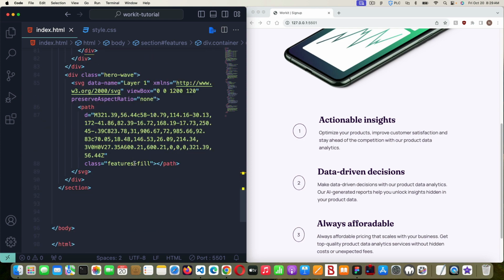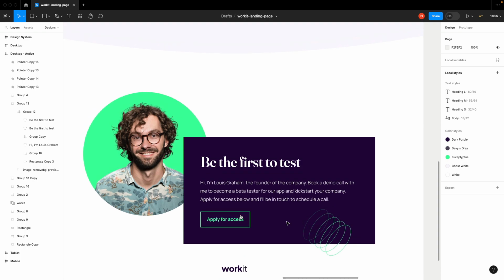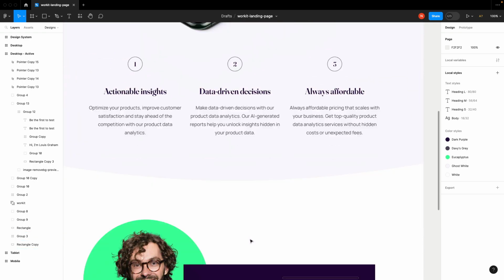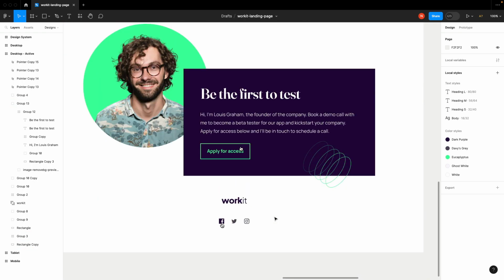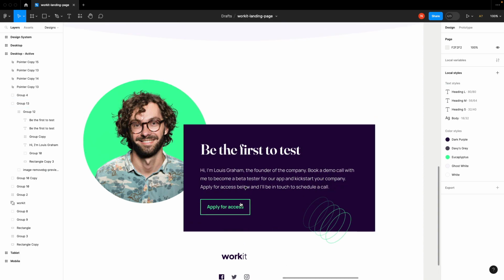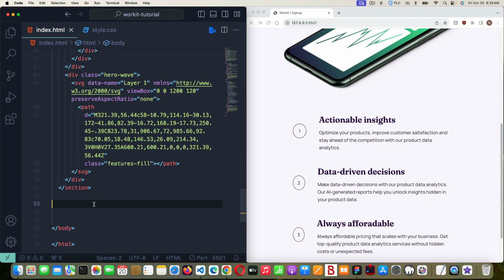And then we are going to make another section. And this is the first section, guys, where we don't have to worry about making a wave. We don't got to copy paste that wave text. Just a white background, super simple, and we love that. So let's go to section, and then we'll give it an ID of founder. And then we'll do our container. Give everything some padding. Then within that container, we'll say founder flex container.